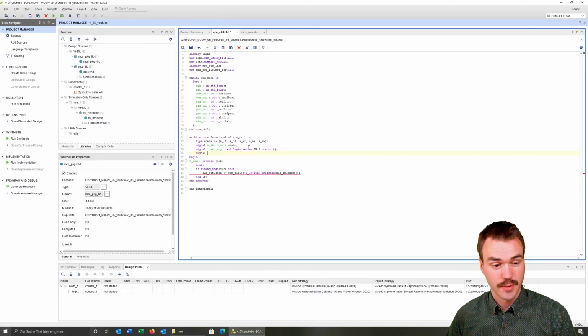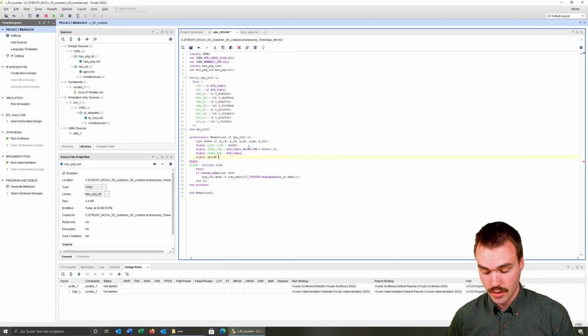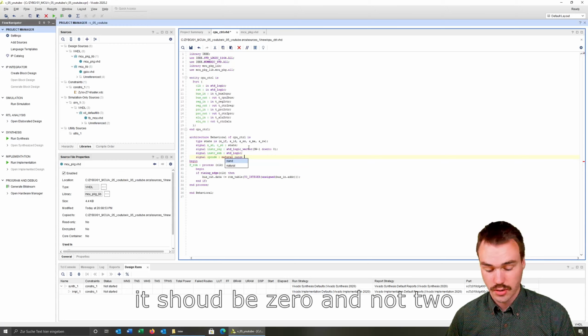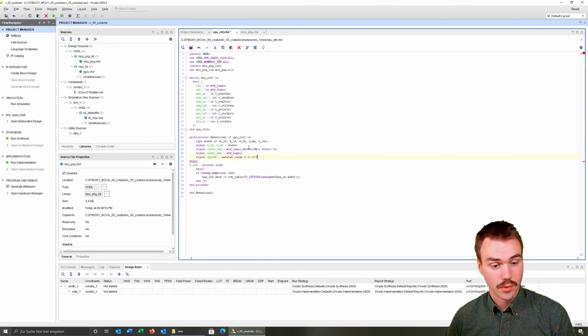Then we have a signal instruction enable of the type std logic, and a signal with the operation code of the type natural, range 0 to 2 to the power of the operation code width -1.